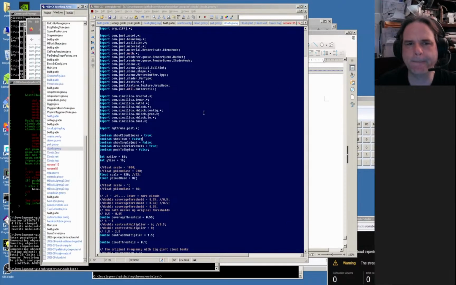Before I start, let me look up how to add panels. I think I may want to just make a different panel.